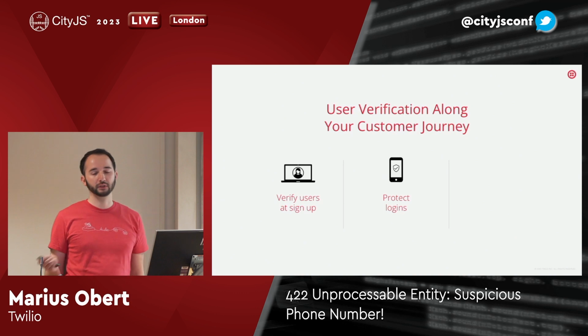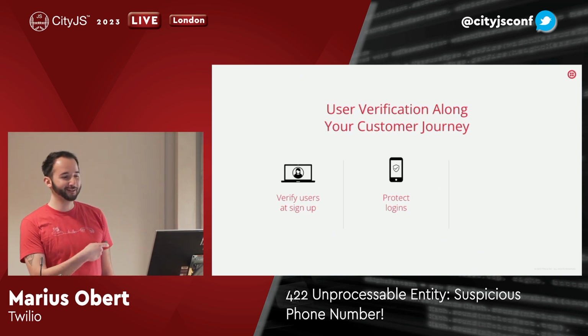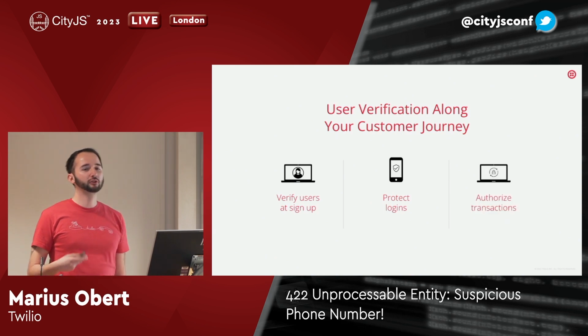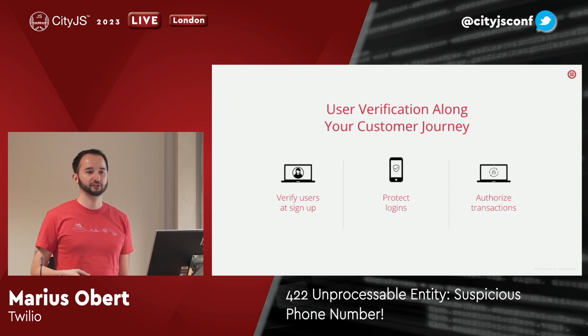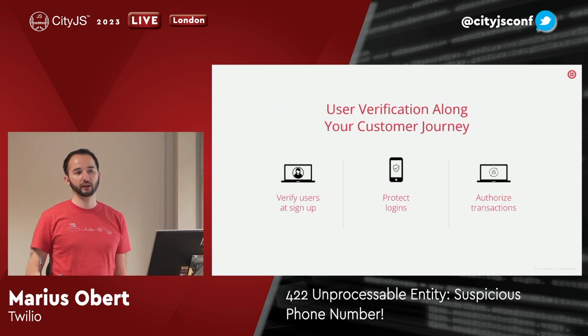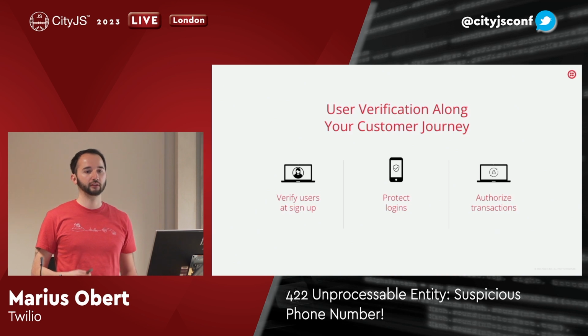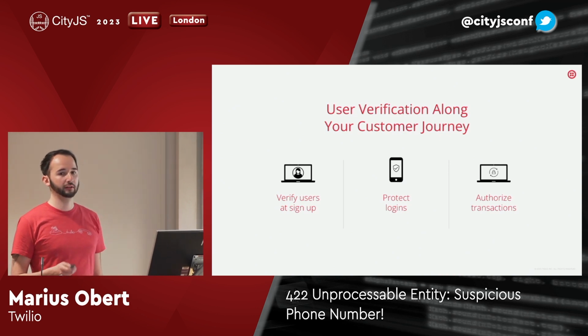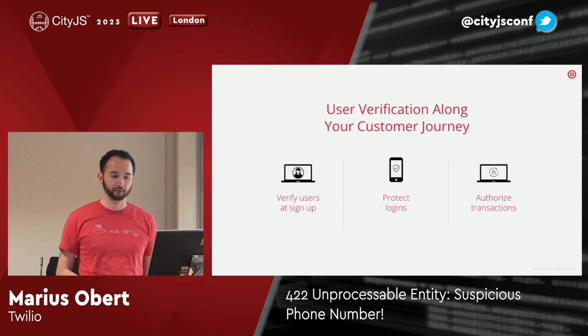So it could be an SMS, could be any kind of message. I think if you use Netflix, you get it all the time, especially if you share it with friends. A third way, when you usually receive these messages, is to authorize transactions. But that you usually only see if you do important transactions, like if you transfer money or withdraw money from your banking app, usually you get one of these messages as well, because the companies want to establish trust and tell you that they really care how they treat user data and that you feel safe with them and that no one can easily steal your money or your data or whatever is offered on the platform.